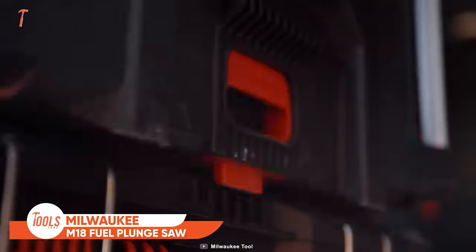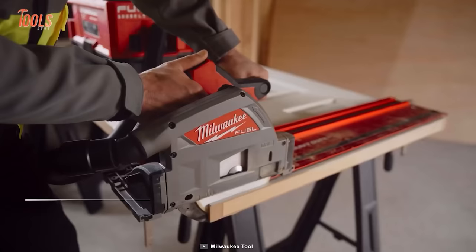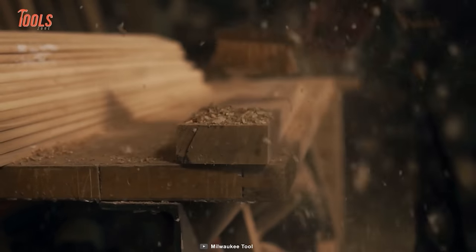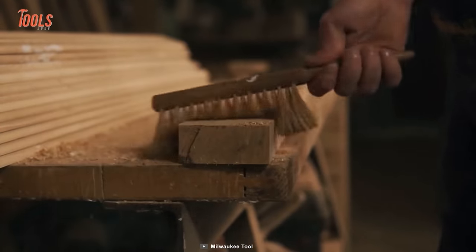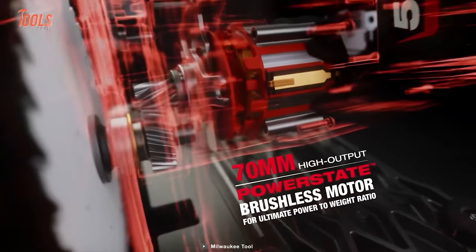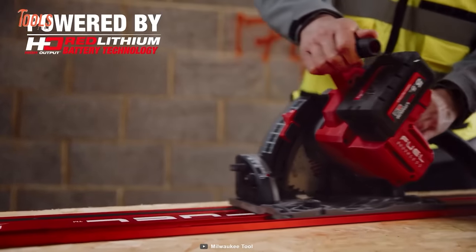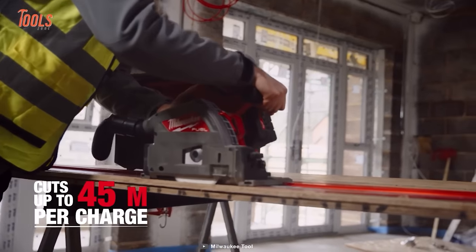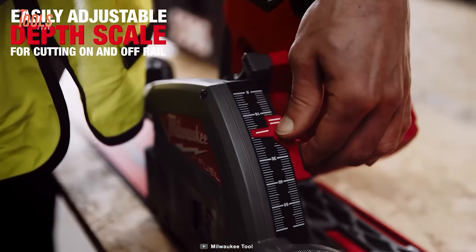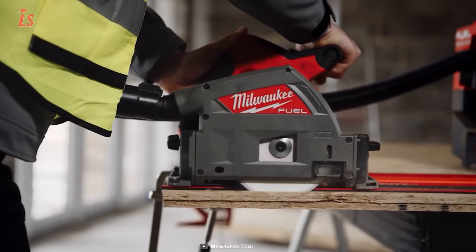Milwaukee has added another tool to its lineup for the professional carpenter. It's got the power to cut up to 50mm oak with over 90% dust collection efficiency, so you no longer have to struggle with pesky dust particles all over your workspace. This saw is also portable and precise, featuring a power state brushless motor that provides 6,300 RPM, delivering fast, clean, and accurate cuts. With the M18 Red Lithium 5.5Ah battery, you can cut up to 45 meters in 18mm ply per charge. The variable speed dial lets you set the speed of your application, and the smooth pivoting plunge motion allows precision plunge cuts with accurate depth of cut.